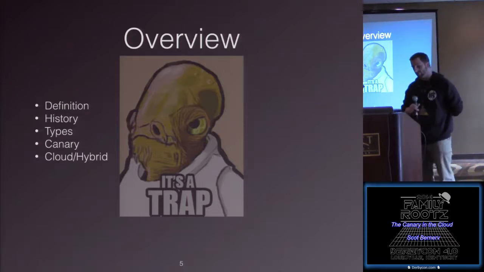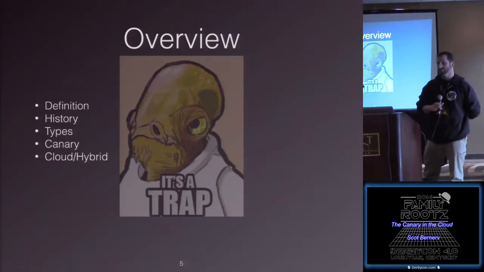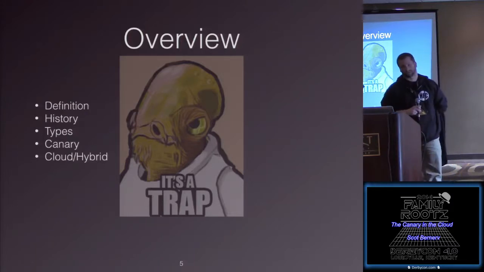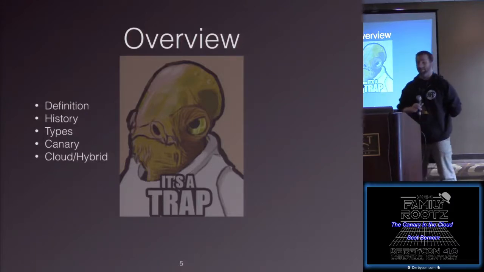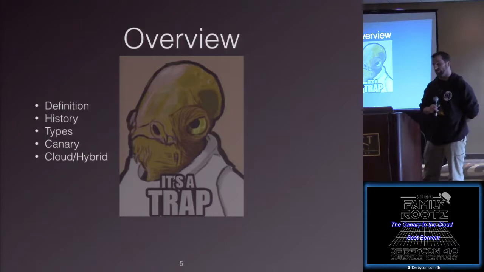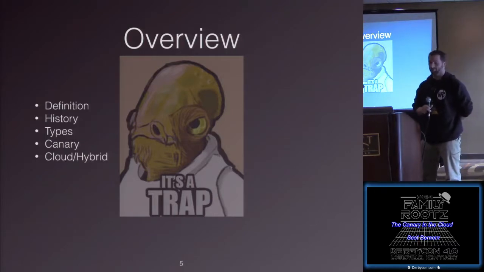And then there's this concept of the canary. If you're familiar with old school coal mining, the canary was just a bird in a cage. They brought it in the mine. If there was noxious gas, the bird would die. And then they'd know it's time to get out. So the idea here with a honeypot is you set up some kind of tripwire. The adversary trips the wire, and then you know it's go time.